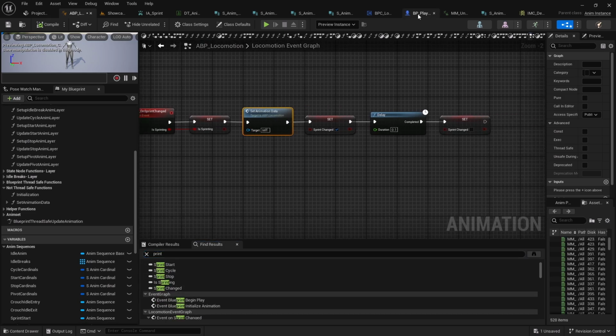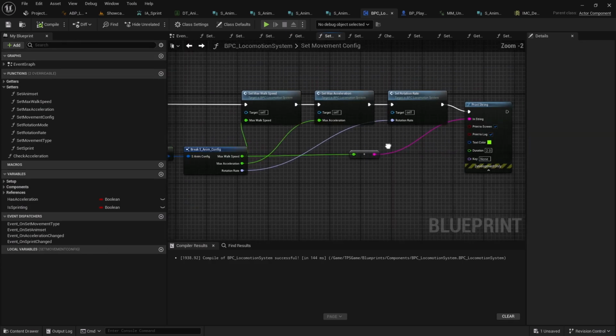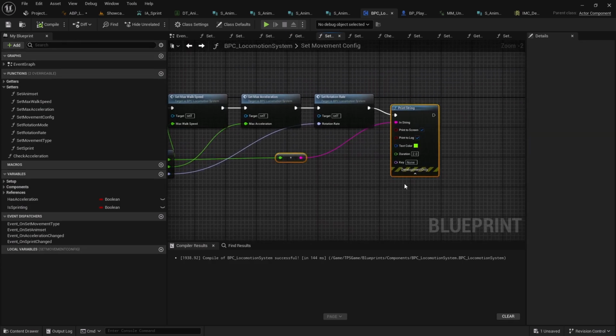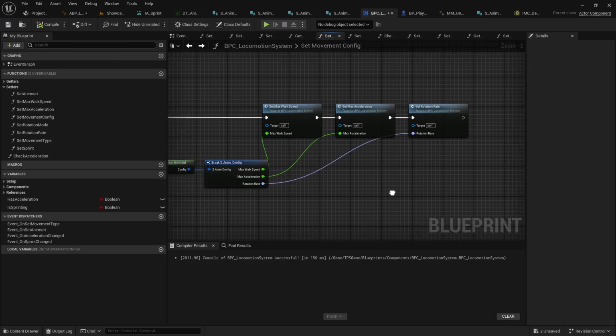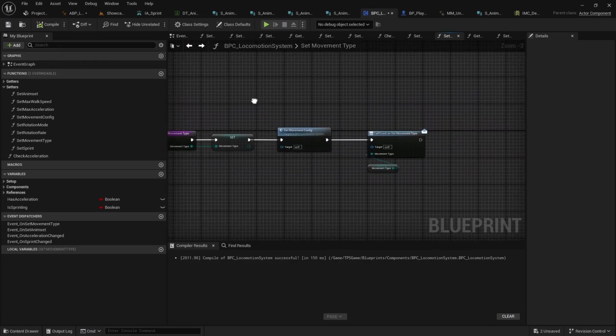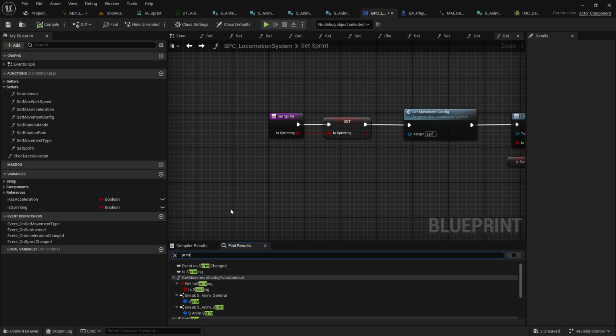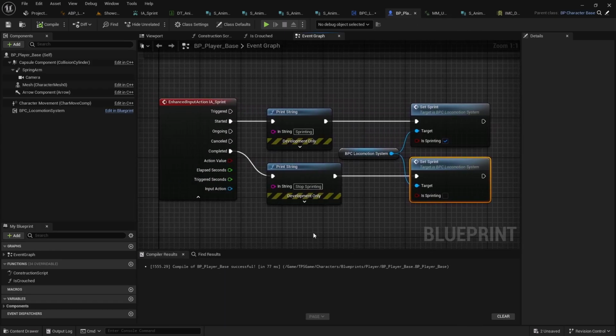Yeah, not here actually. I think one of the print statements is at the set movement config, and one of them should be at the player.